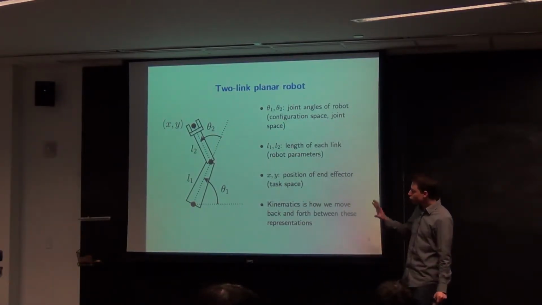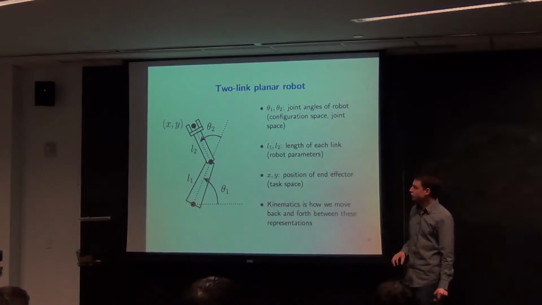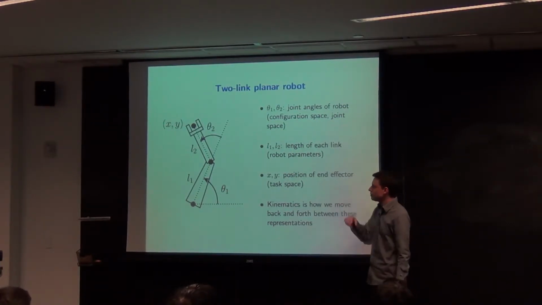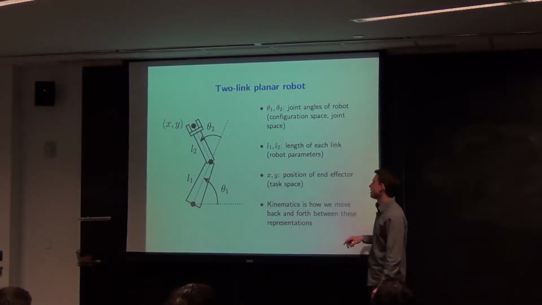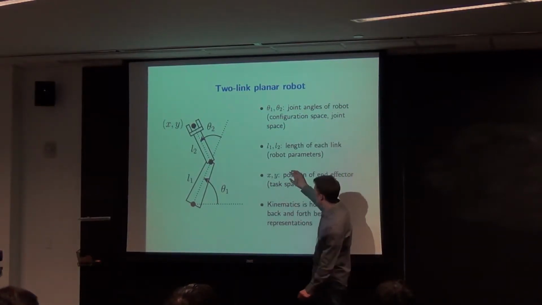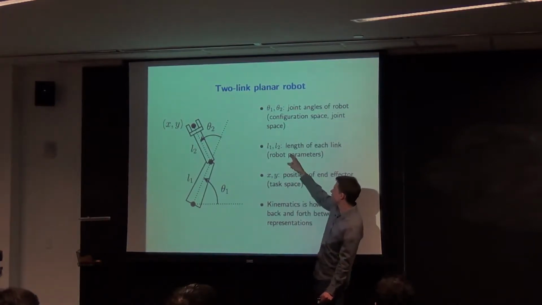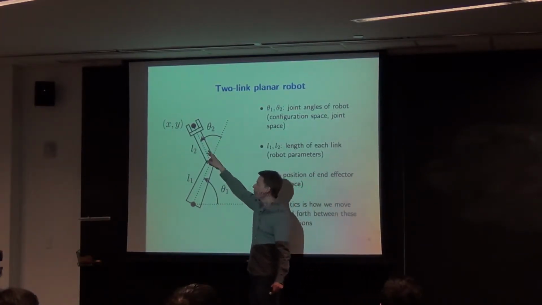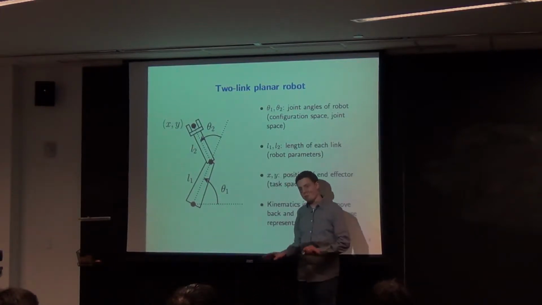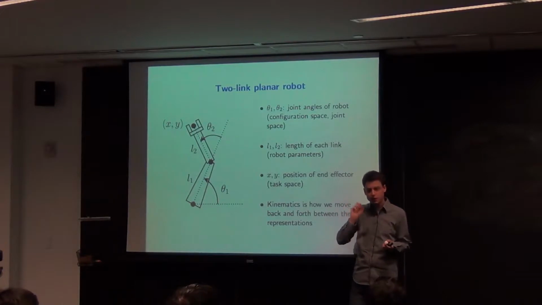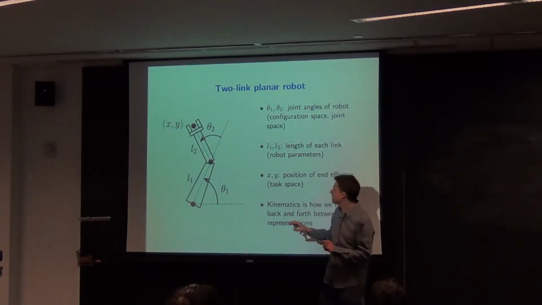So the robot's configuration here is really described by four different things, but then those imply a set of two other things. The first are what I'm calling robot parameters, though it's second in this list. This basically describes the lengths of these two links. Those, at least in this robot, are going to remain fixed. We're not going to change the lengths of the links here. We're going to keep two fixed-length links.